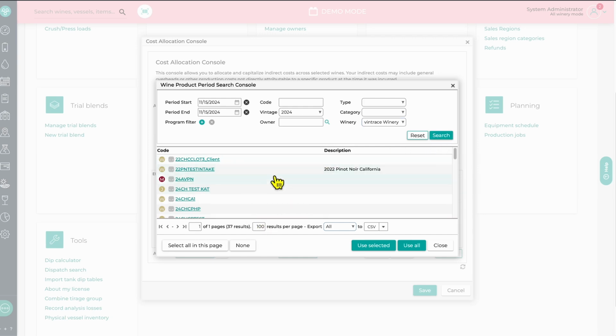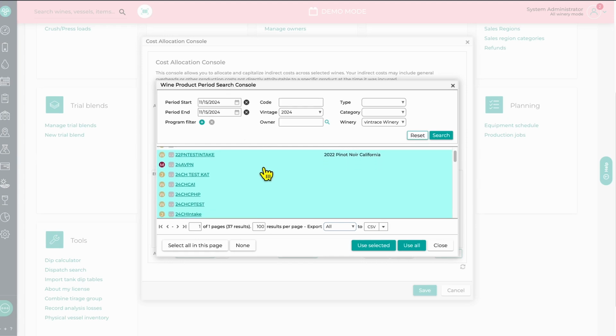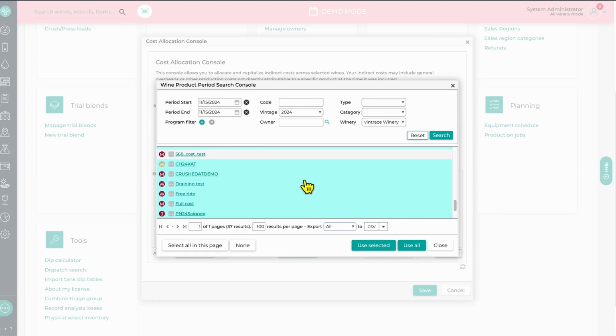We've got 37 results. I'll just select all, but we'll deselect a couple of these. Make sure these are all the ones I want to use. Let's take that one out. And we'll take the yeast tank out of there. That's fine. And use selected.